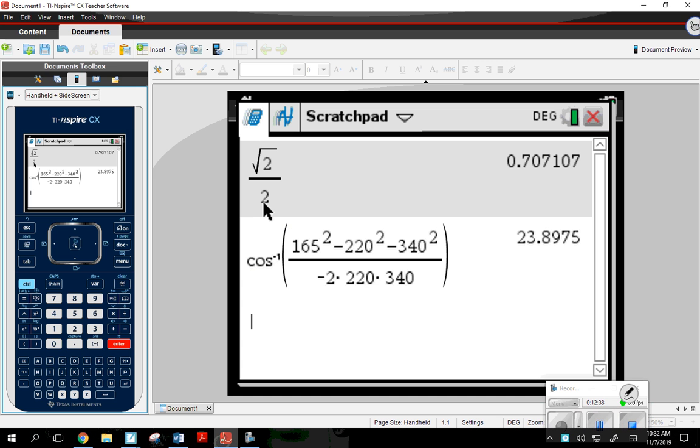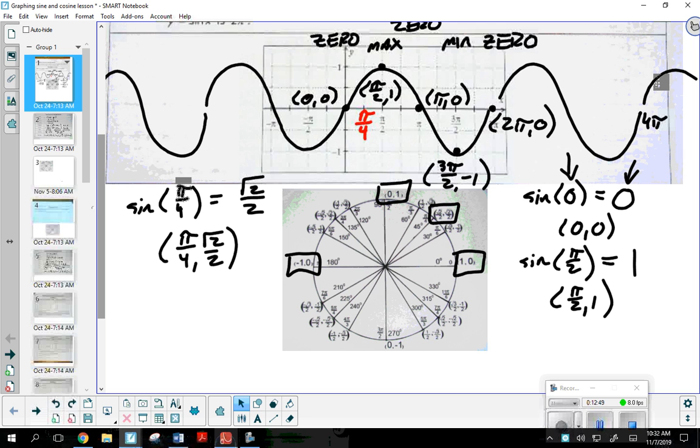Well, let's go ahead and see what that is. Okay, I've already got it typed in from the previous class. So square root of 2 over 2, let's say roughly is 0.71. So if I were to come over here to my function, at pi over 4, if I go straight up until I hit the graph and then right over, that location right there would be the ordered pair that we just found. Okay. Is everybody okay? Is this making sense with how we're getting the graph that we do?